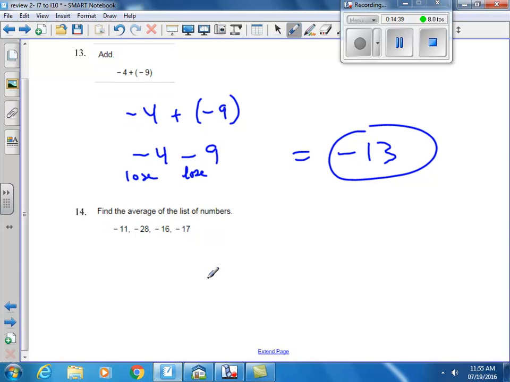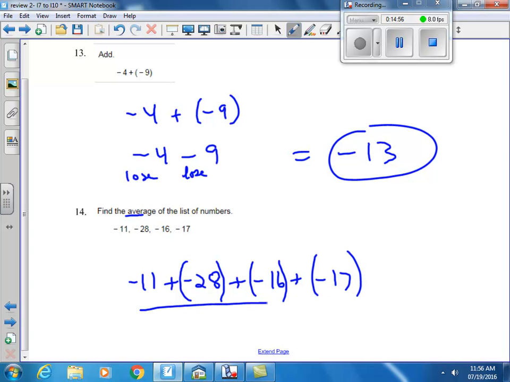Okay, and we've seen this word before, average. We now know that means add up all the observations, whatever they may be. Here they're negative. So add up all the observations, adding a negative, and divide by however many there are, which is 4. So I'll let you take care of the numerator. I do want to say, since all of these numbers are negative, just add all the numbers in their pure form and then know that it's negative.